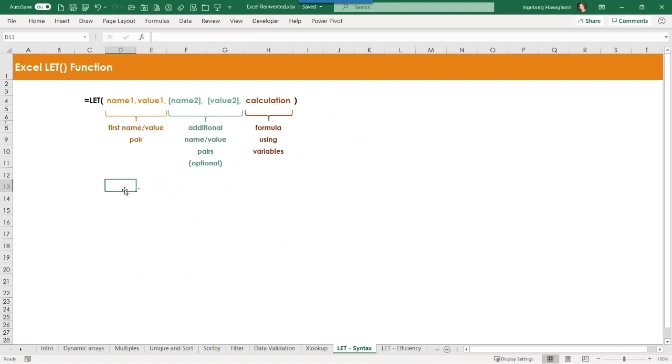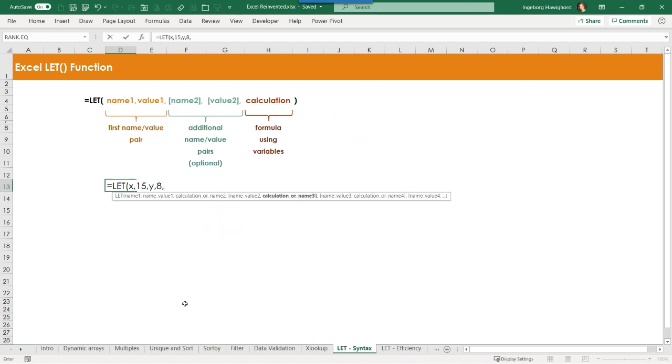So just to give you an example of LET, I would start with LET, and I can then define a name, let's say X, and then assign a value to that, let's say 15. And then I can assign another name, Y, with a value, let's say 8. And then I can do more of those pairs. And the final argument, we always have an odd number of arguments.